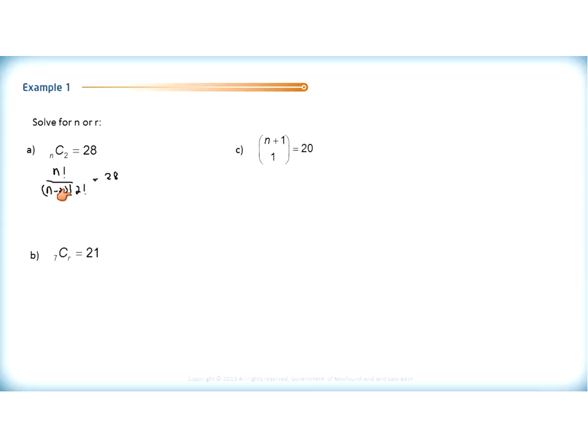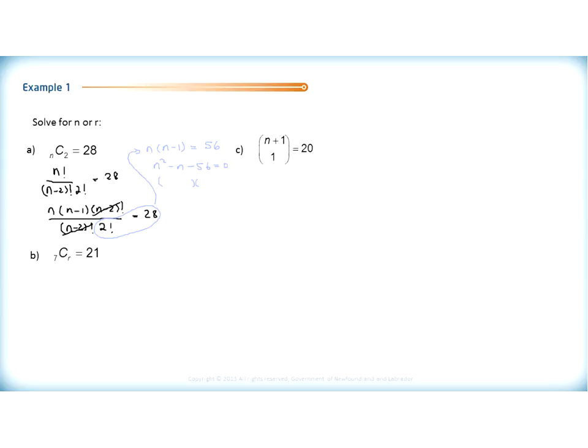If we look at the n factorial and the n subtract 2 factorial, you recognize that I can break down the n factorial until I get to n subtract 2 factorial. So I would write that as n times n subtract 1 times n subtract 2 factorial. I stop there because my denominator has an n subtract 2 factorial in it as well. That enables me to cancel the n subtract 2 factorial. Now I end up with n times n subtract 1 equals 28, and I'm going to cross multiply here and write 56, because 28 times 2 factorial, which is 2, is 56. So I've got n squared, subtract n, subtract 56 equals 0.